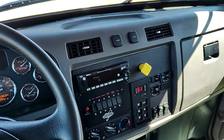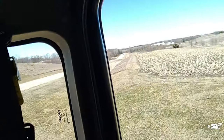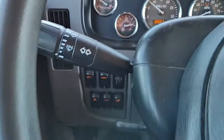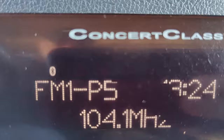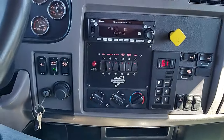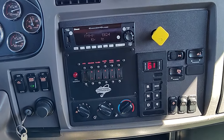So that's about it. I think that's about all that I can tell you about the truck. All I can show you. I'll do the buttons one more time here just so you can see what it has, what it doesn't. Here again, the radio. Usually if I hold the camera right up to it, it doesn't do that, but apparently it's not going to stop doing it on my display at all. But I promise it's not doing that in real life.